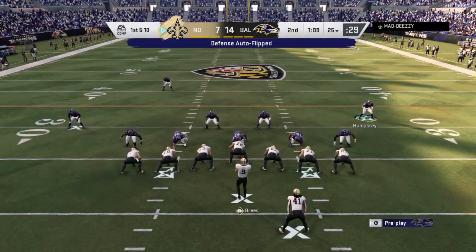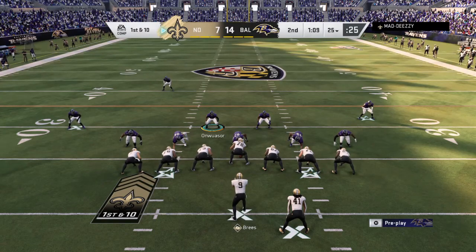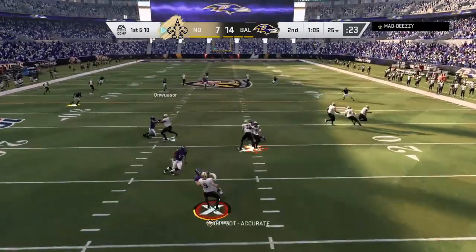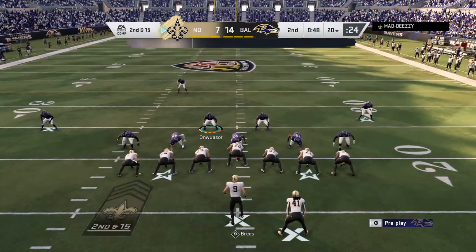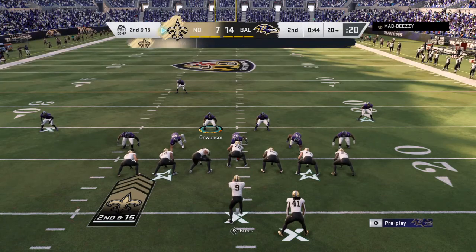The Saints offense on the field, ready to get their drive started. And now with still more than a minute to go in what's been a tight game, you figure we'll try to see them move the ball downfield. And remember, they get the kickoff to start the second half, so this is a golden opportunity for them to go down there and put up a couple of sixes. Back-to-back, what a momentum swing that would be. Yeah, you might be able to get a two-for-one without ever even giving up the football.